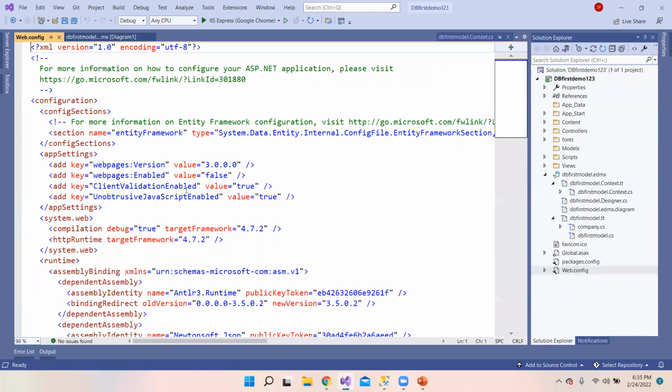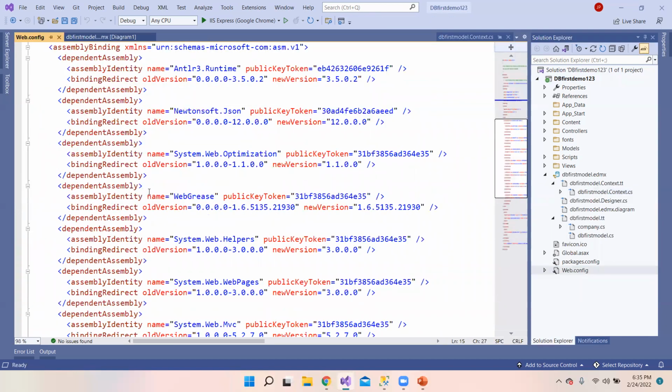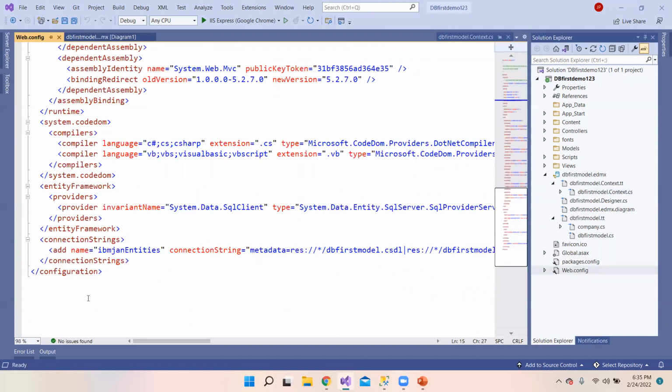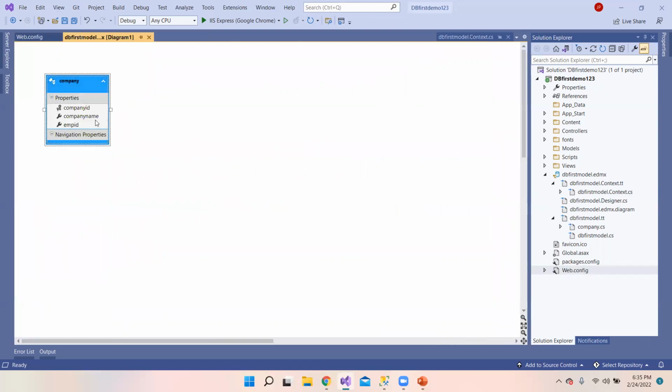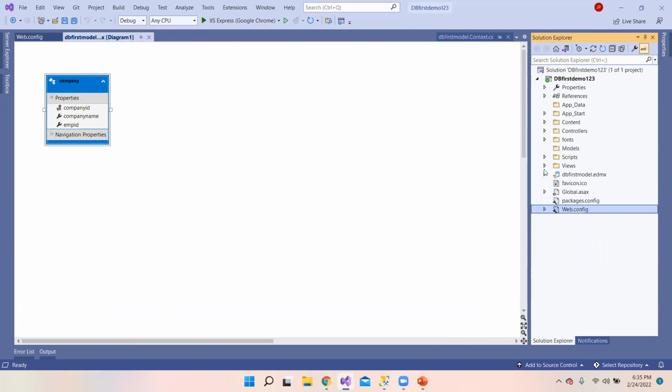If you go to web.config, you will be having the connection string here, which is having some metadata. So IBM Jan entities is the name of the connection string. Now, after getting this, our entire table is ready to use.